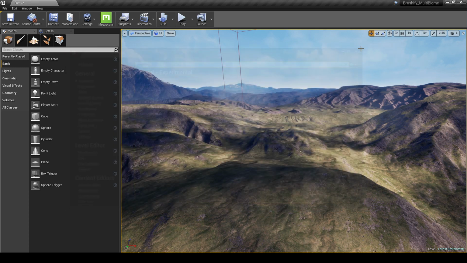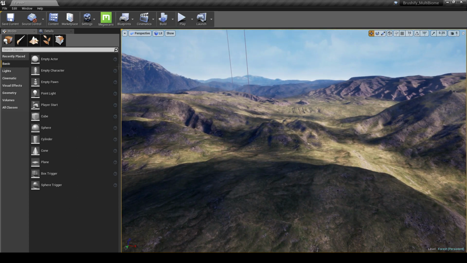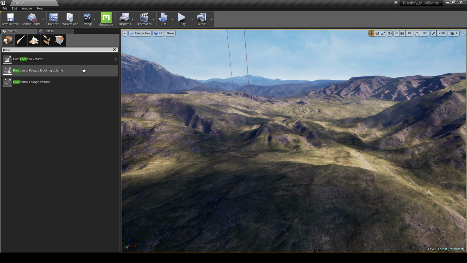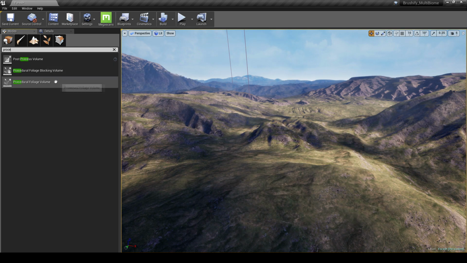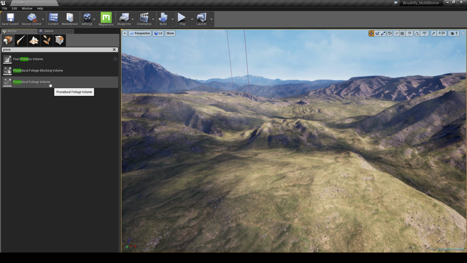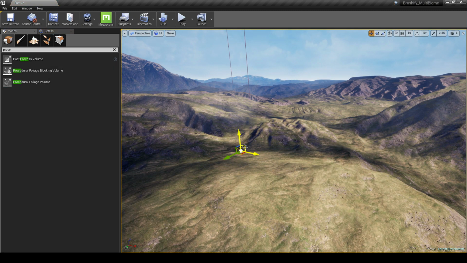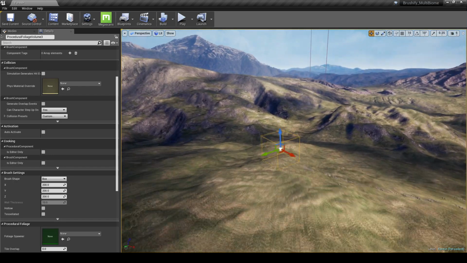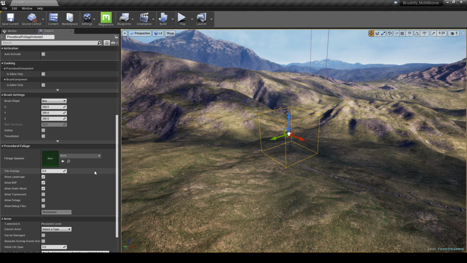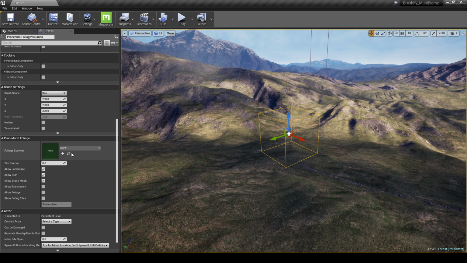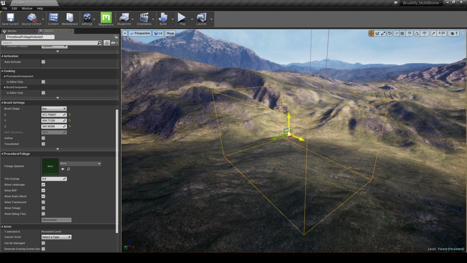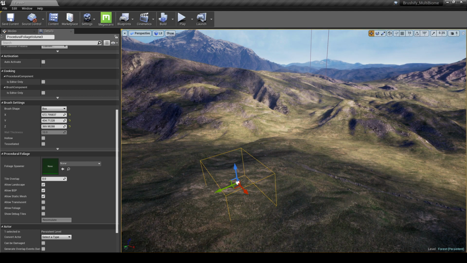Once that setting is ticked and you're inside of Unreal, you can go to the Modes panel, search in Classes and just type Procedural, and it will come up with the Procedural Foliage volume and another volume called the Procedural Blocking volume. Now I'm going to drag and drop the Procedural Foliage volume, and I'll show you what that is. The Foliage volume is basically a cube that allows you to pick a foliage spawner. You can change the size of this cube, and it dictates where the foliage is going to spawn.